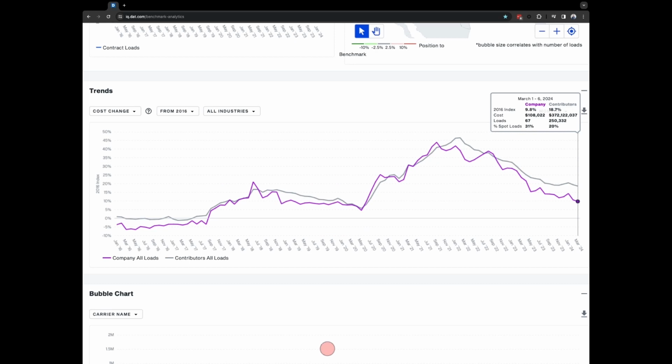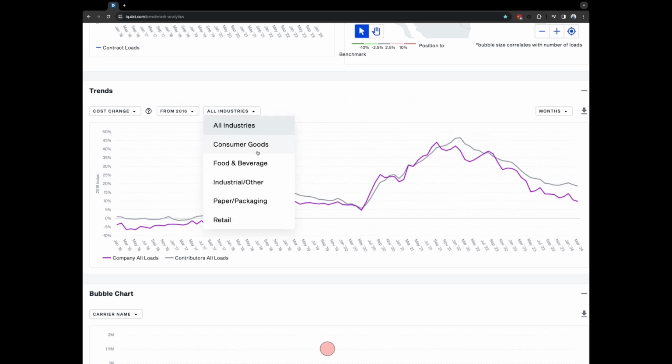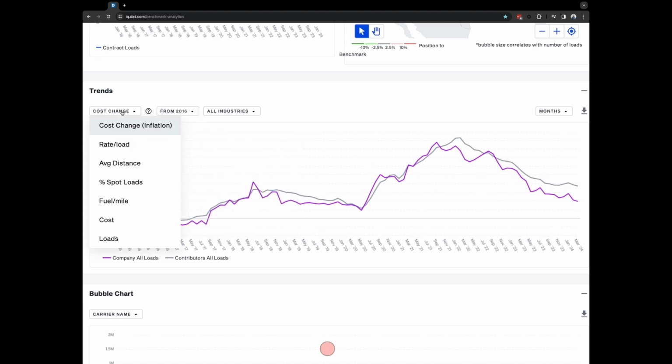I'll do a separate tutorial and really do a deep dive into this metric to help make it more clear. So please see that if you have questions about that. You can also break this out by industry. If it makes a difference to you, you can play around with that and look at those filters.